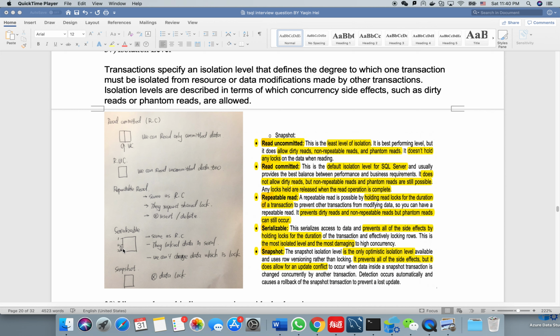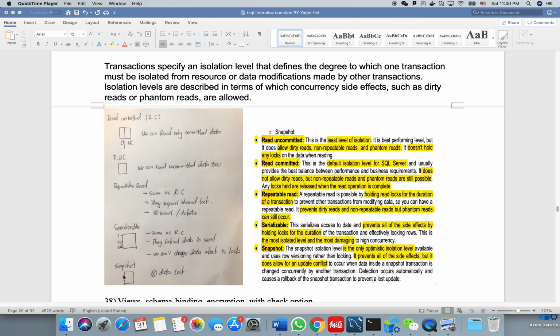For example, there are 20 rows and we lock rows 1 to 10, so we cannot change the data which is locked, just rows 1 to 10. Snapshot means we do not use data locks.